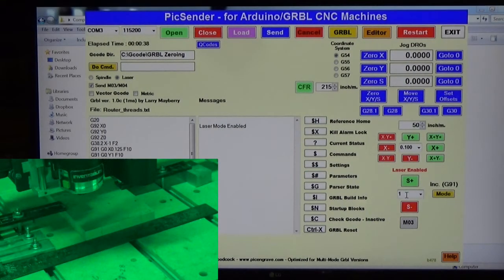And now with our jog units in laser mode set to 1, we're going to turn our laser on. Just one click, and that's going to set it at a real low power. And I think you should be able to see where that is now. I can't see it in the video screen, but it's right here. Maybe you can see it there on my pen. Okay. So what I'm going to do is start jogging my Y-axis. I've got it set at 0.1 inches, so I'll just use that for now. And I'm going to jog it over until I get that laser right dead on the corner of the MDF I have connected here.